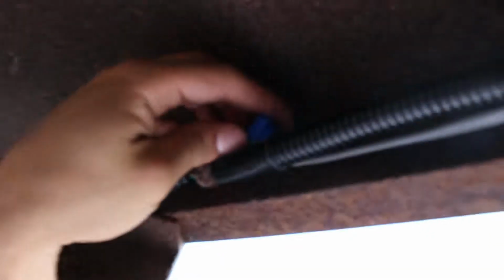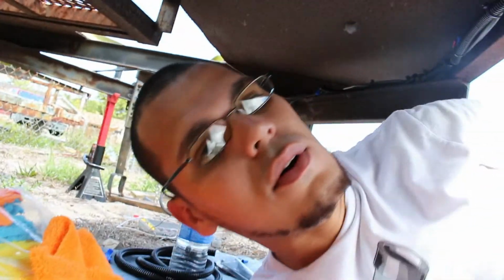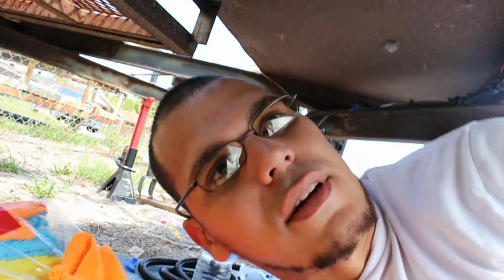I'm gonna get some electrical tape and cover these connections up right here, this one and that one and the ones up here, and she'll be ready to go. Yeah, we're making good progress. We're gonna check back when we're all wired up. I'm not gonna test the wiring today. I do need to mount the lights still, so I'll do that tomorrow, and then I'll test the wiring to make sure. But I'm pretty confident in the work.